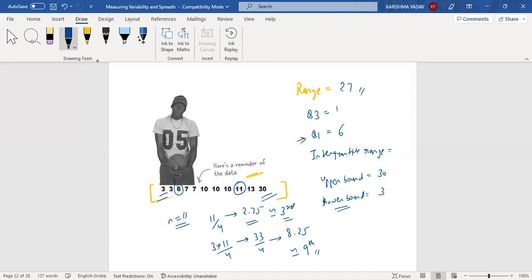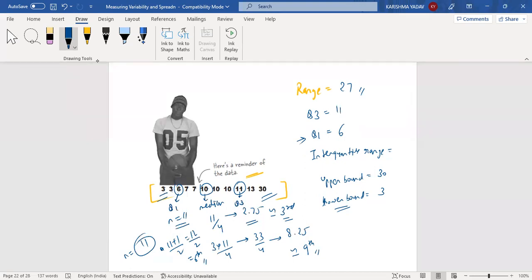11 is my upper quartile, but which one is the median value? We have n equal to 11, and (n plus 1) divided by 2: 11 plus 1 divided by 2, that is 12, 12 divided by 2, that is the sixth position. I got my median value at the sixth position, that is 1, 2, 3, 4, 5, 6. This one is the sixth position. So this is my Q1, this is my median, and this is my Q3. So I got all the respective values that I need for drawing the box and whisker plot.